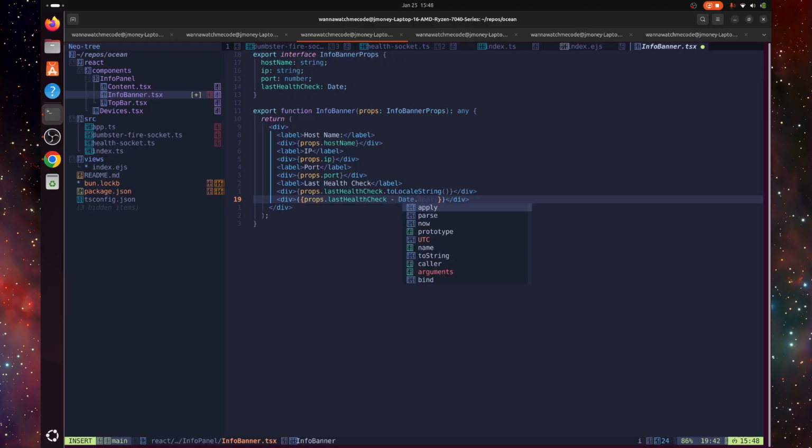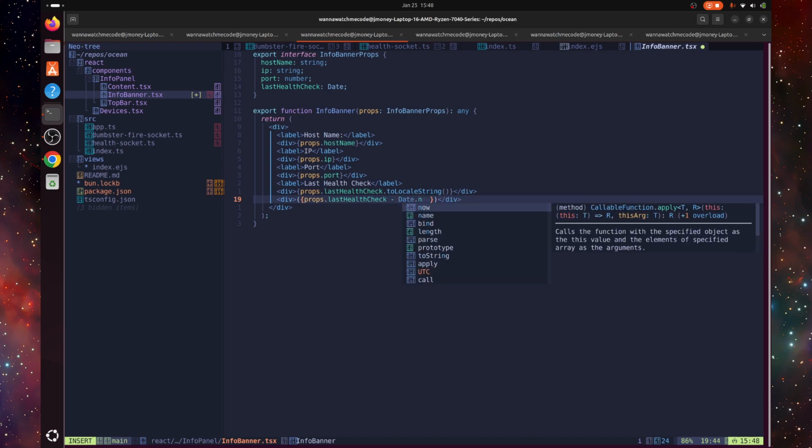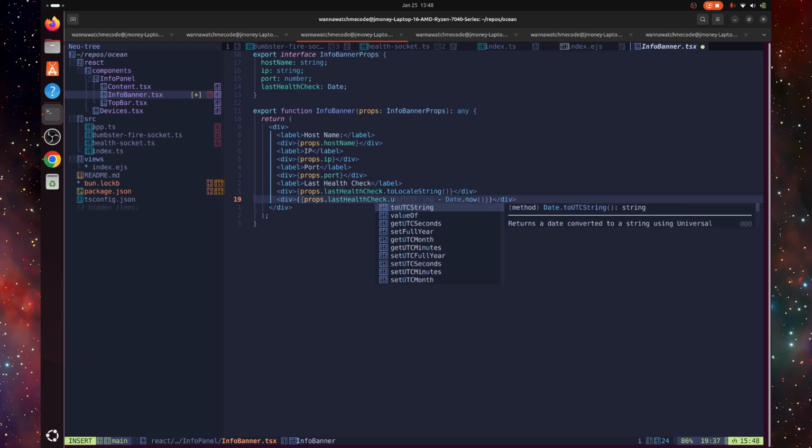Last health check minus Date.now is greater than, or let's do last health check minus props or Date.now, toISOString, getUTCMinutes, getTime, getMilliseconds, dot epoch, dot time.